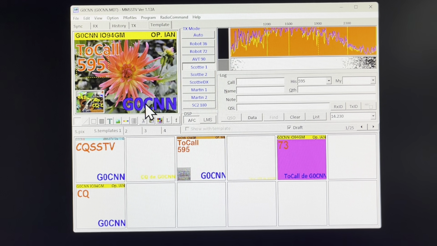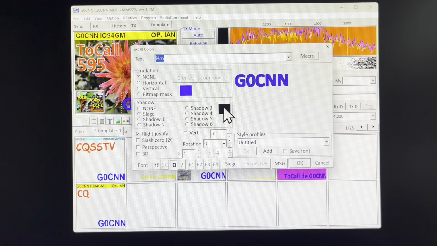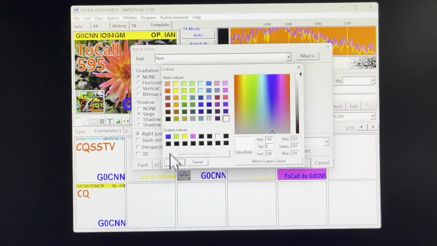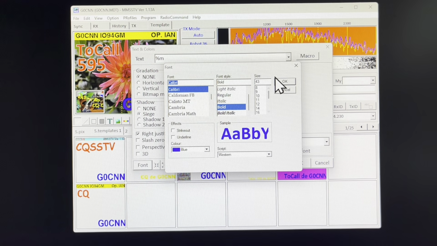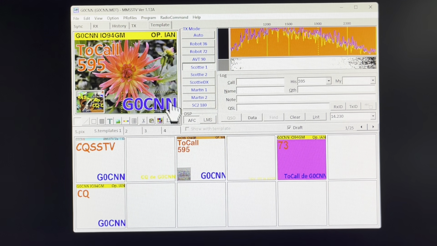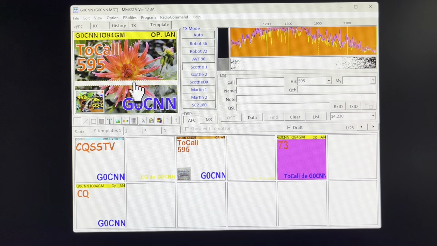I've lost the white border to that to make it stand out because it's black. Make that white. I think that's Calibri already. Yep. So you can see how you can amend all these. If there's something missing, say I want to put some text in there, or a colour bar. The 73 one, for example, didn't have that colour bar at the top. That'll insert a colour bar, as you can see there. I can delete that.